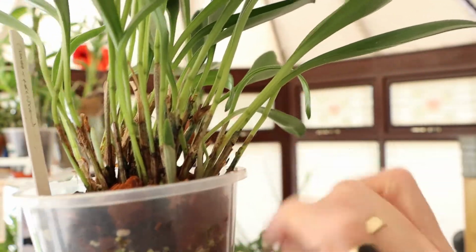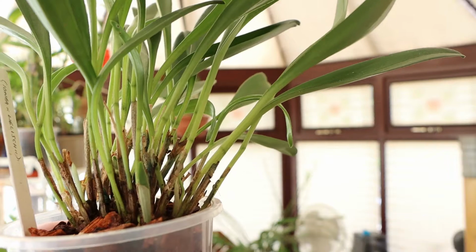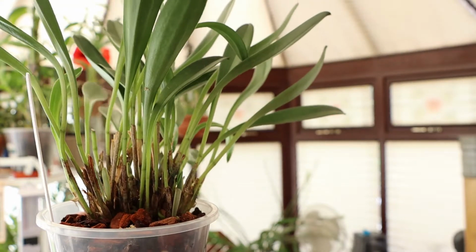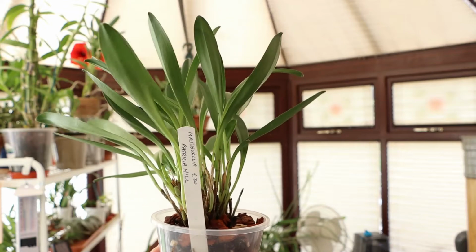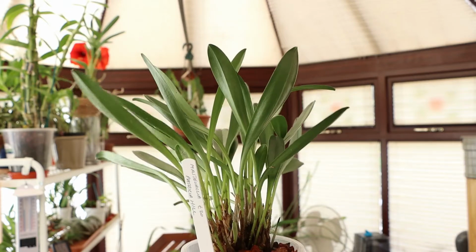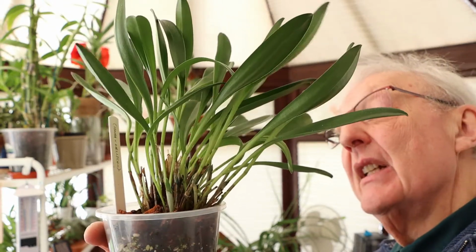The sheath hasn't split, I've got one where it buckled the leaf, this one's buckled the stem. Now, it's quite interesting, trying to catch it. All the ones that I've managed to free off so far have straightened out. But I've got one in the middle that I cannot reach, which appears to be doing that. And I'm very loath to mess around too much in case I do more harm than good. So I might end up leaving that.